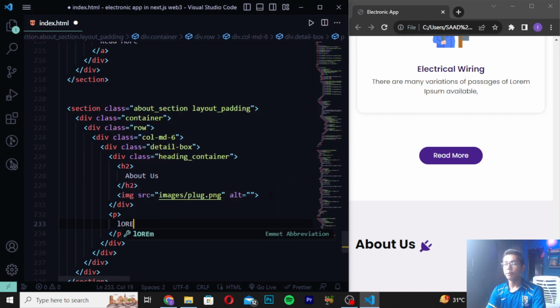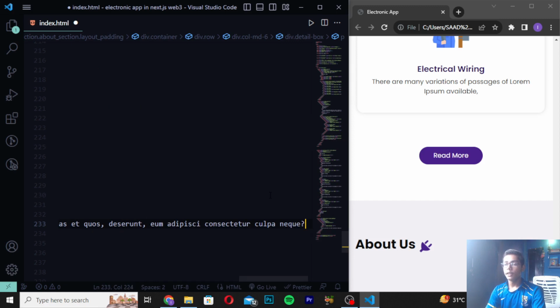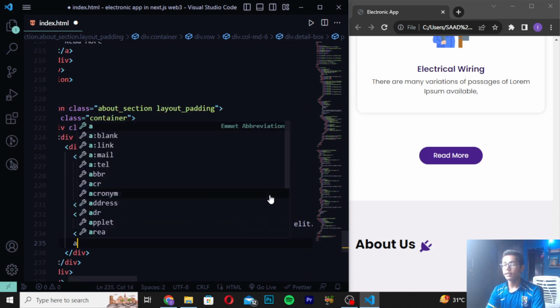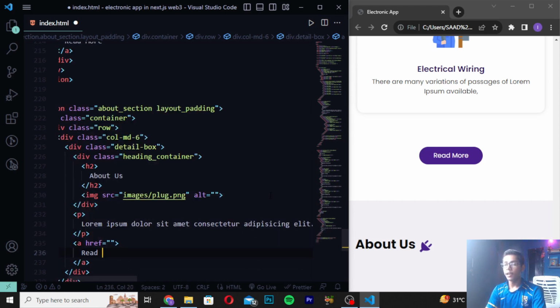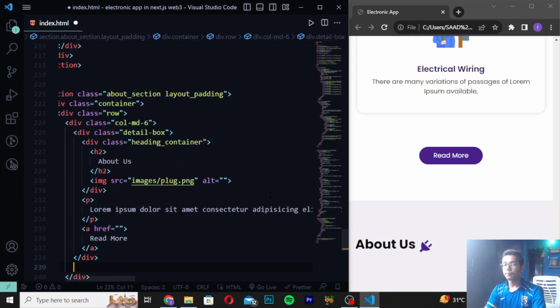So after getting this, you have to just move down and create a p tag, in which I will be writing a simple Lorem with some tags here. So I will be now writing a lorem like this. Then press tab here to get all the text here about lorem. Then I will be creating a read more button here. Give a space after the two divs which we have created.